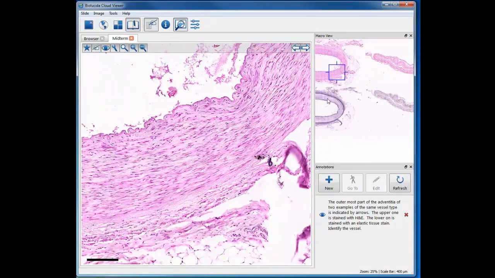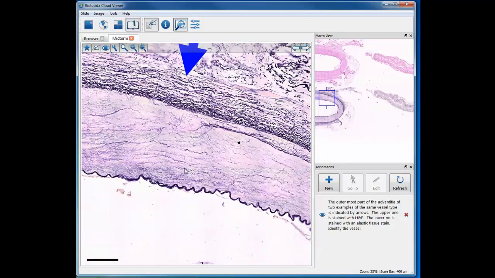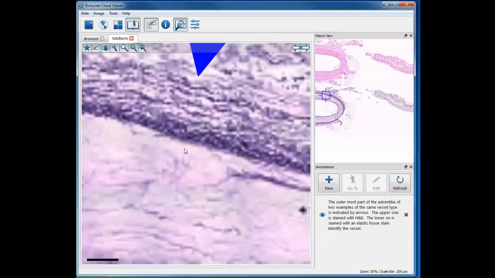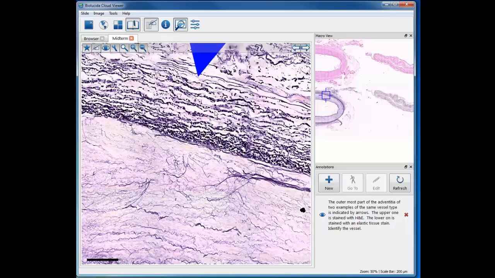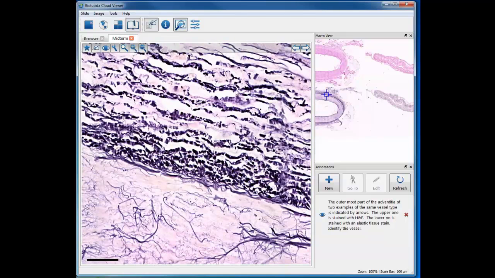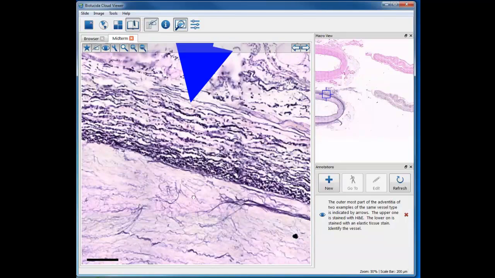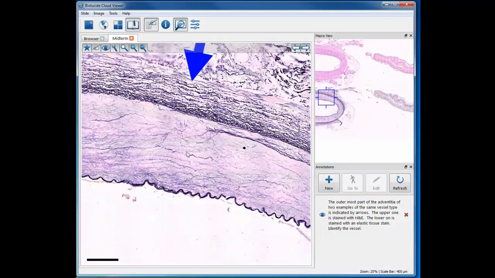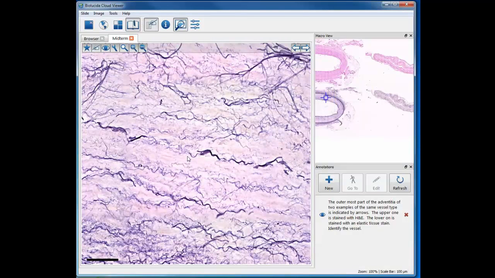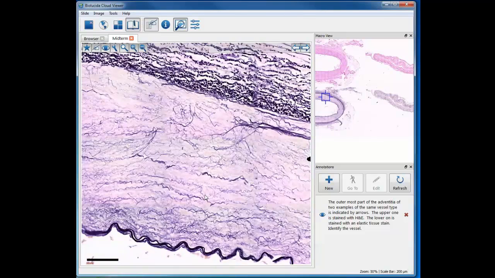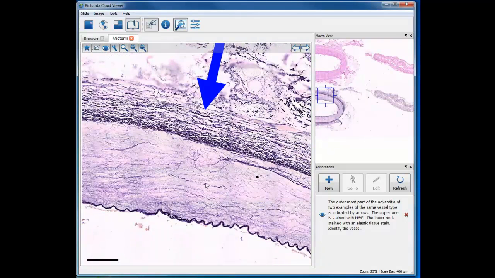But as soon as you get down here and look at the elastic stain, you can clearly see we have an internal elastic membrane and an external one out here. And then you have elastic fibers out in here, and you have a few elastic fibers in here, but no membranes. The rest of it is composed of smooth muscle, whereas all these pink areas here. So that is a medium-sized artery, a muscular artery.